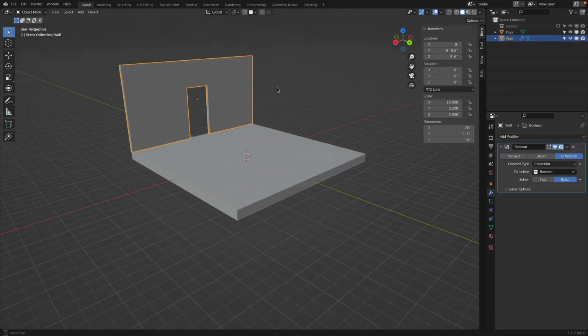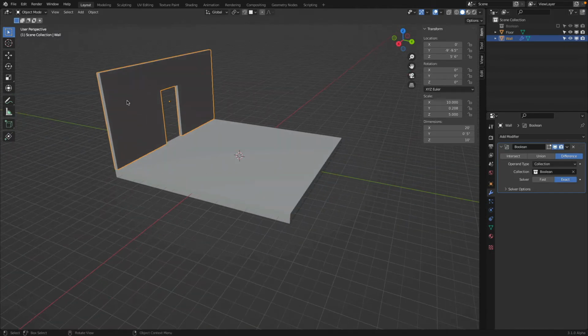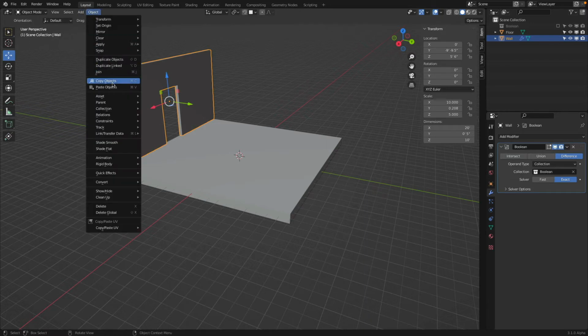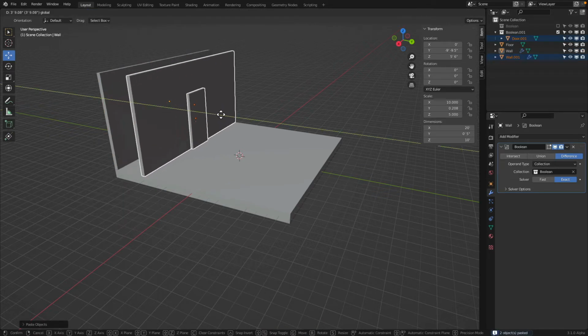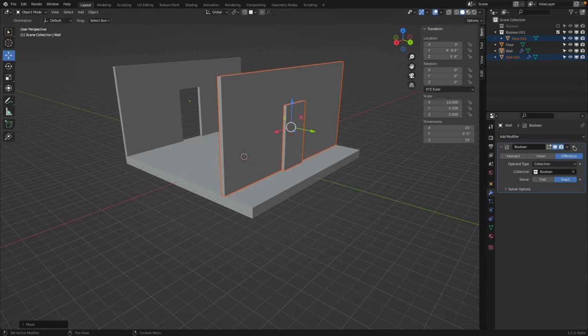Beautiful. Cool. Let's make another wall here. I have this wall, and we can make a copy of this actually. Copy and paste. Then I bring this over. This has some interesting artifacts. Here we will remove this modifier. Oh, wrong one. This here I will remove.